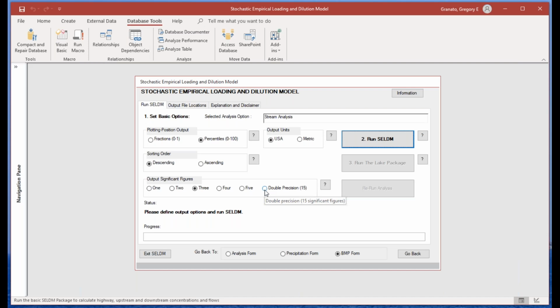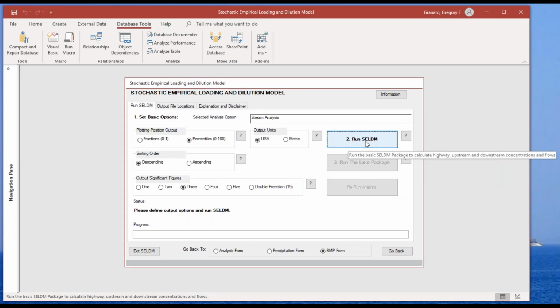once you get up to very high numbers, the 3-digit rounding can lop off a lot of maybe precision that you don't have, but it's less satisfying to see, if you add up the storms and they're off by 1,000 compared to the sum of storms that is rounded. All right, let's run SELDM really quick.